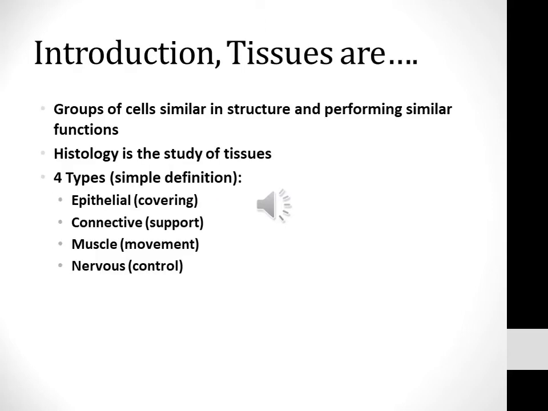So a tissue is defined as a group of cells that are similar in structure and perform a common or related function. And our 4 primary tissue types interweave to form our body. The 4 primary tissue types are epithelial, connective, muscle, and nervous. And we're going to go through each of those 4. And next to each of the 4, you have a very basic definition of what their general role might be.